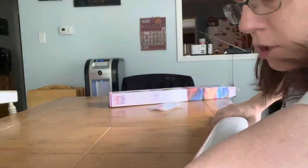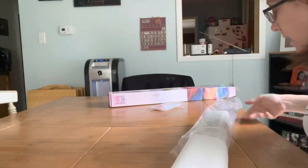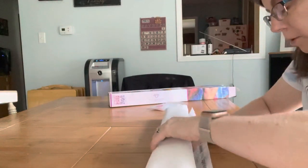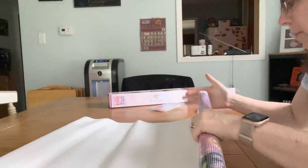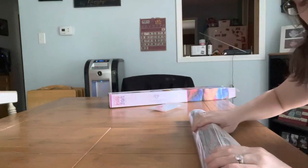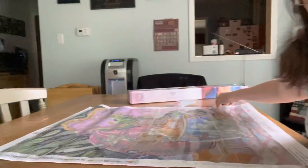Now let's get into the good stuff — the diamonds and the canvas! Here we go. Before we get into it completely, I'm going to roll it backwards because it's a poured glue canvas — only poured glues you can roll backwards — and that'll help straighten out the canvas. One, two, three — see how rolling it backwards helped straighten it out?